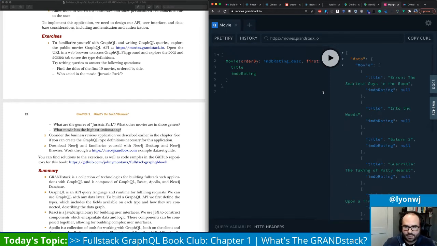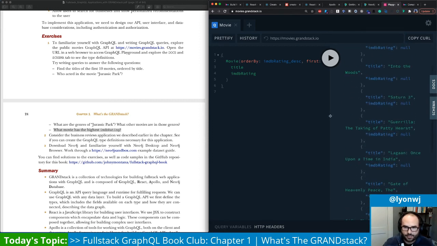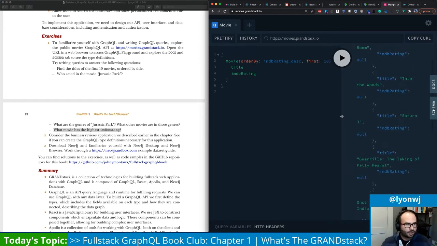And if we run this, we can see, oh, well, we get a bunch of nulls. So in whatever ordering system that we're using here, it looks like we're ordering nulls before we are actual float values. And I think this is not super useful. In our application, if the user selects sort by IMDb rating, show me the highest first, they probably don't want to see a bunch of null ratings. So let's filter those out.